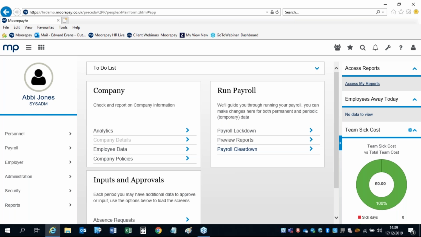You can have others as well, but they are bespoke, so you can put those in or we can put them in for you. But what you'll find today is that we really only have the two, which is the administrator and the employee.